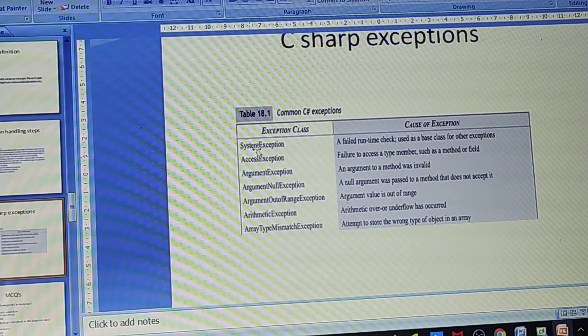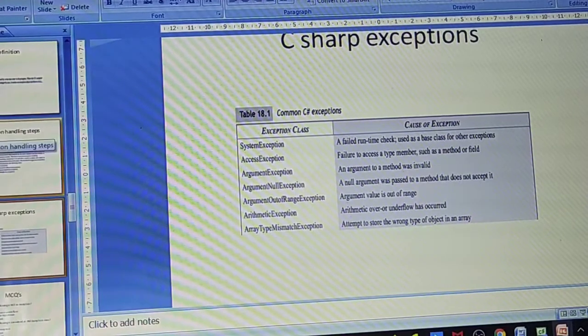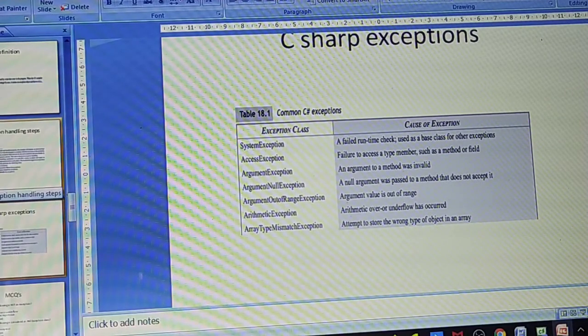So these are some of the common C# exceptions that we encounter while writing C# programs. Thank you.